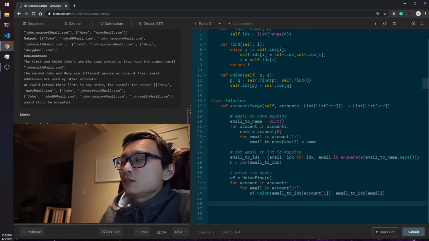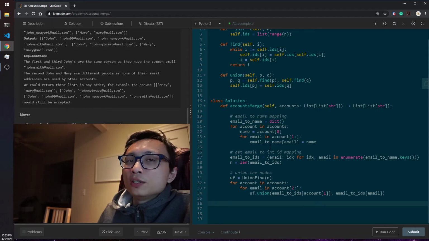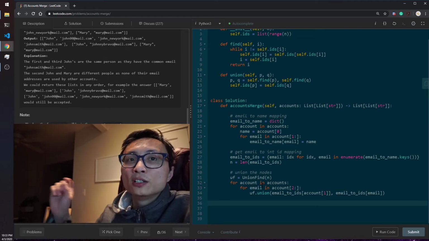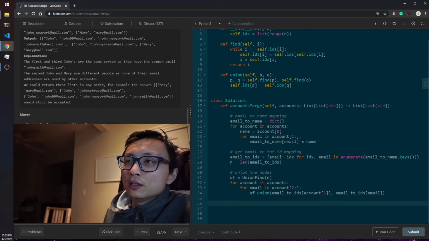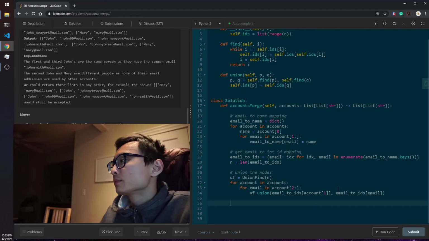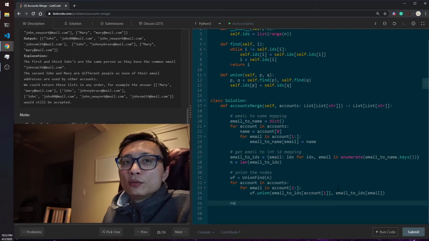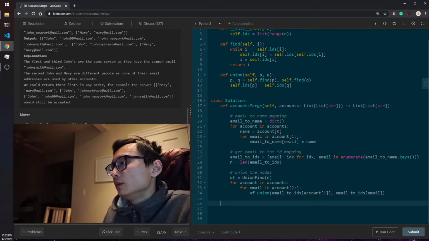So by doing this, we can group all the emails into their clusters, so that we can query the leaders to know whether two emails belong to the same account. So then we try to reconstruct the result. How do I call it?